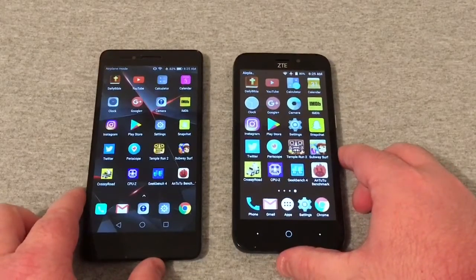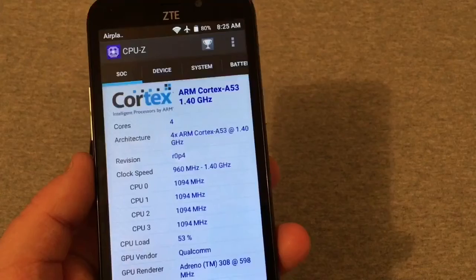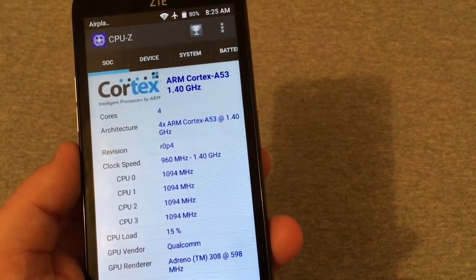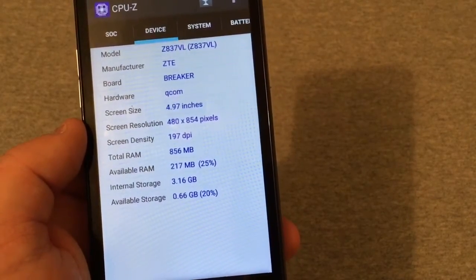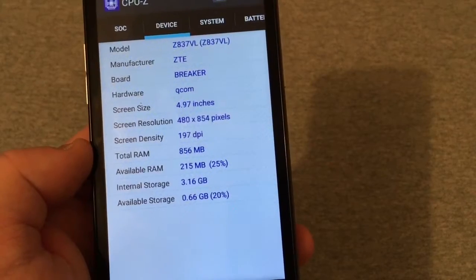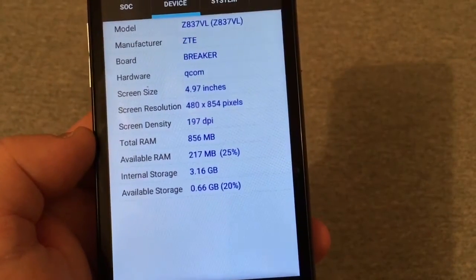We'll set them side by side, and the first thing we're going to do is go into CPU-Z and show you what we're working with on both phones. Let's open it up on the ZTE first. We've got the 1.4 gigahertz quad-core Snapdragon 425 with an Adreno 308 GPU. Scrolling over here, a 5-inch display at 480 by 854 resolution, 197 pixels per inch, 1 gigabyte of RAM, and 8 gigabytes of built-in storage with only around 2.77 available out of the box. It shows 3.16 there, but after it downloads everything, about 2.77. So there we go with that phone.